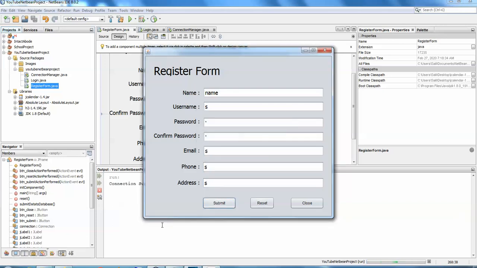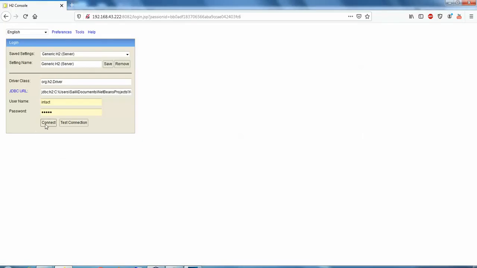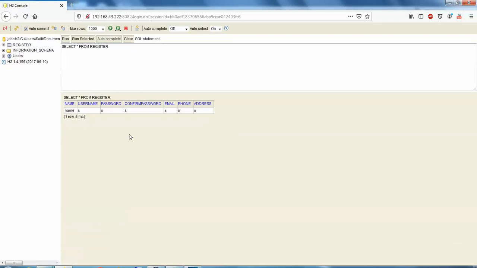So this is done, but we will do some sort of validation for these two things, so that the password and confirm password are the same, and we'll see we can even validate the username from the database. But for now I'll be only working on these two things. I'll just go to my database once and I'll see if the data is inserted. See, you can see all I have typed.